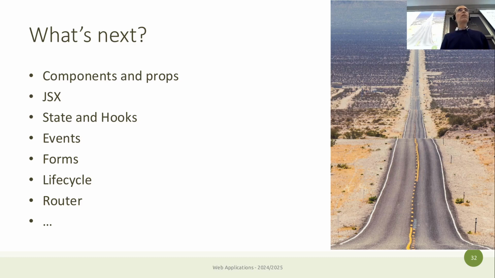A router, that means updating the URLs that appear on top of the browser window, because you remember we cannot reload the page. So we need to have some ways of updating that URL as we are used to do with, let's say, non-single page application. And then these three dots, I would say authentication, and all the stuff that is related to the authentication, that is basically the end of the course.